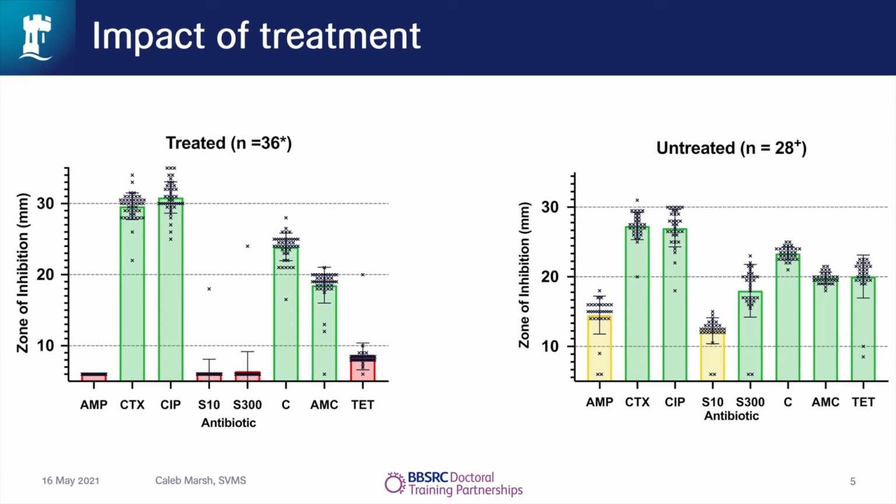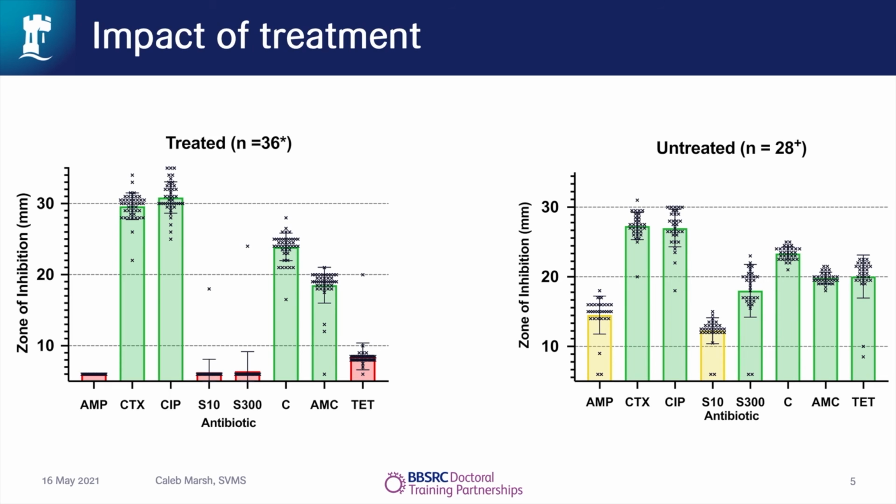I wanted to understand the susceptibility distribution of the isolates from individual cows to look for differences or similarities in the herd. Each cow is an individual, so it is difficult to draw strong conclusions from these results. On these graphs, each cross is the mean zone of inhibition for a presumptive isolate. The bar shows the mean of all isolates, and the error bar shows the standard error of that mean.